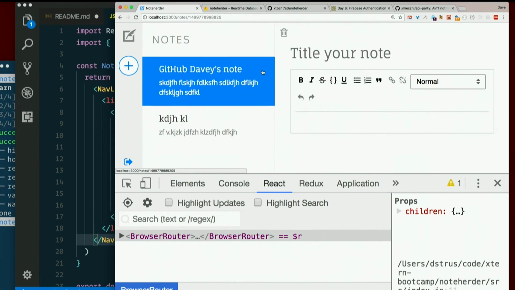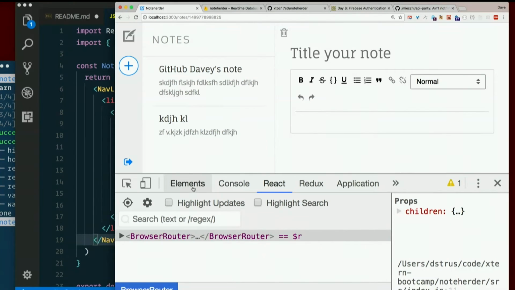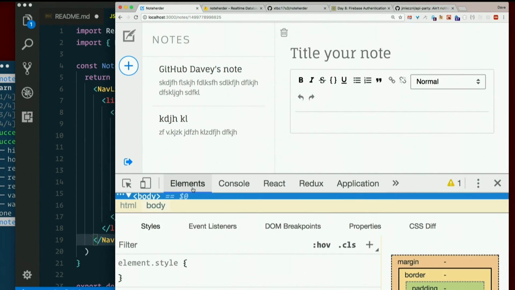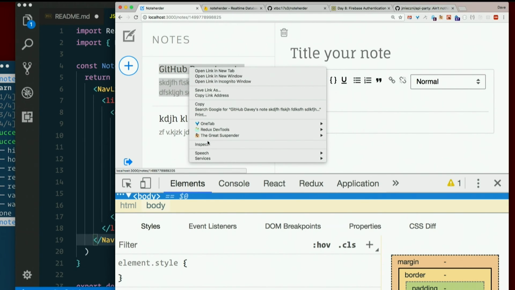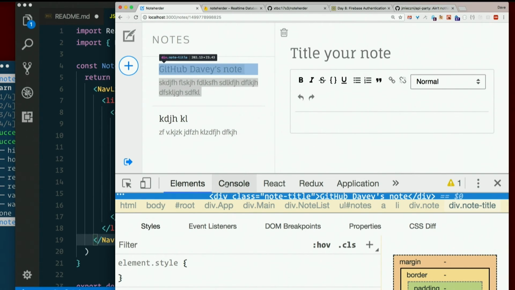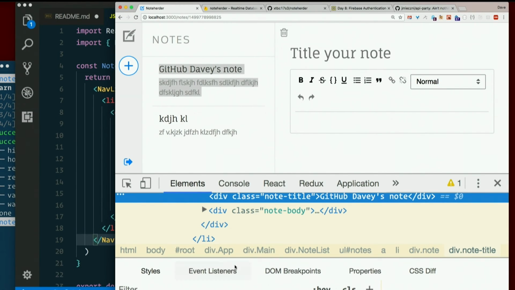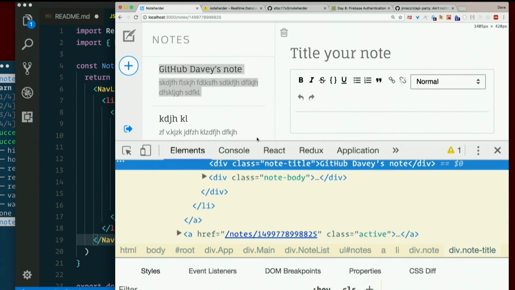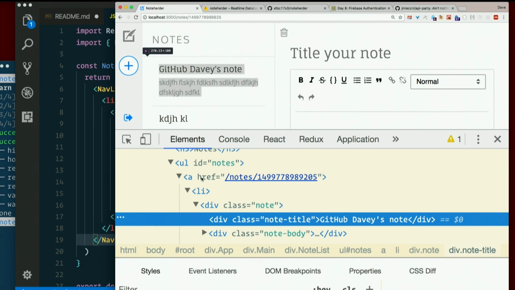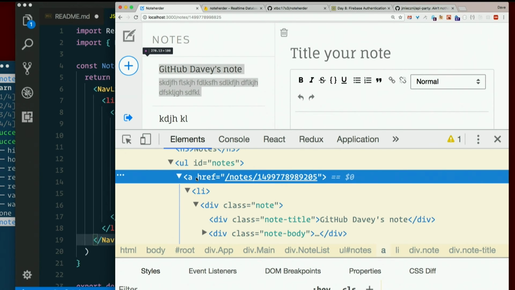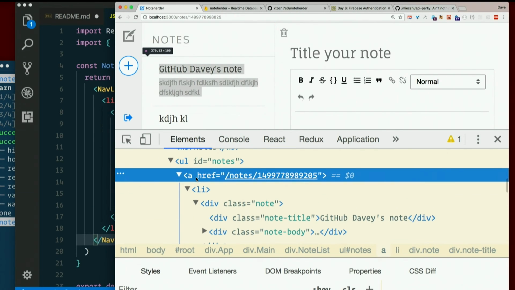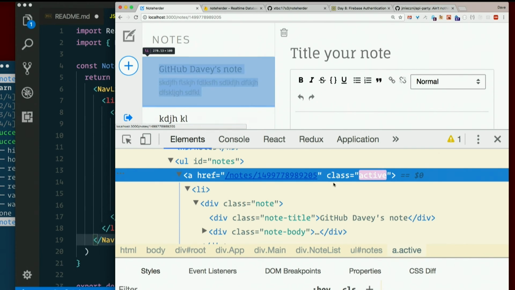So if we look at our actual HTML here, what we end up with is an a href, right? If I click on this one, it adds class active to that one. So we could style it differently, which it seems like we probably should. We haven't yet, but it seems like we should.